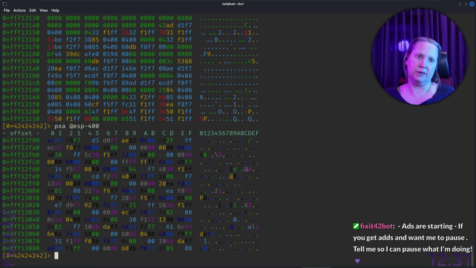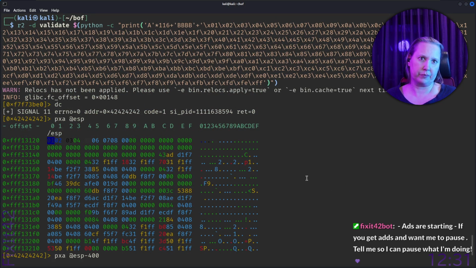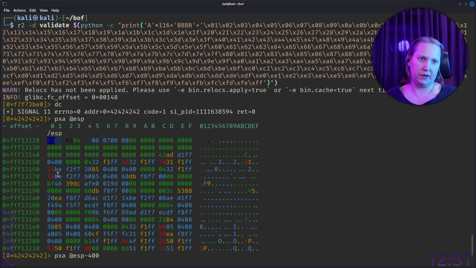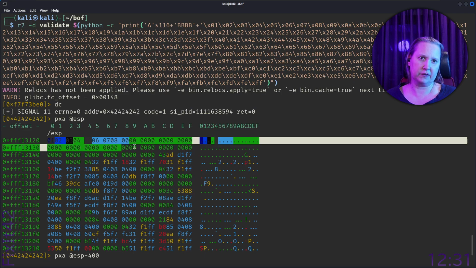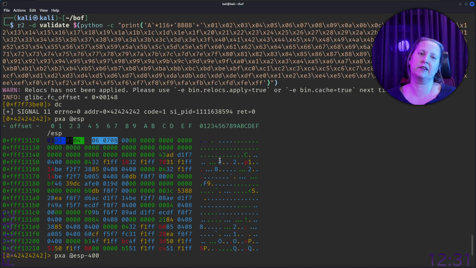The reason we crashed the program is that we're already at the right spot. 1, 2, 3, 4, 5, 6, 7, 8.